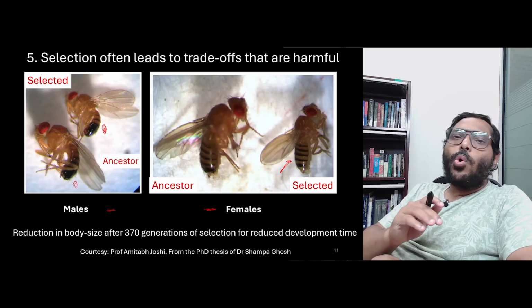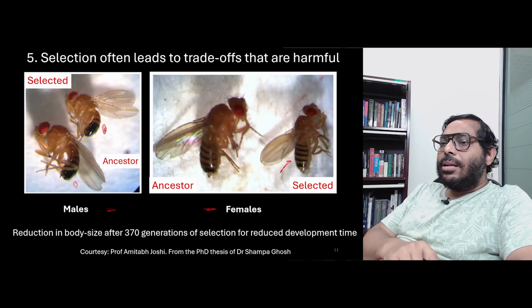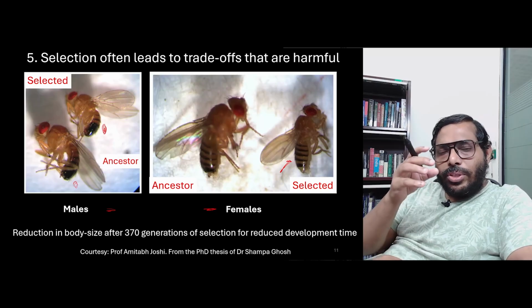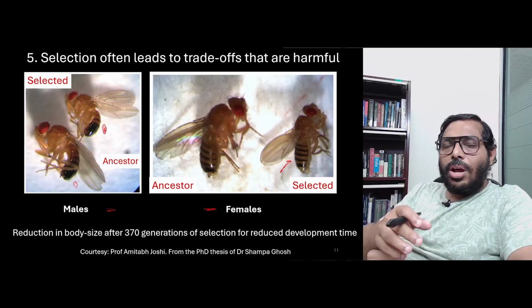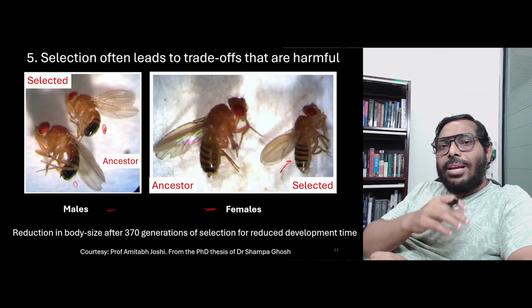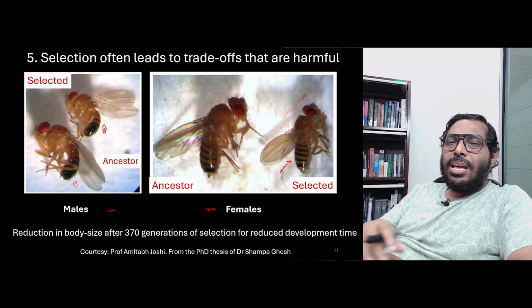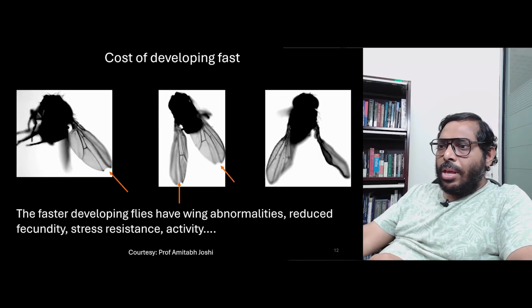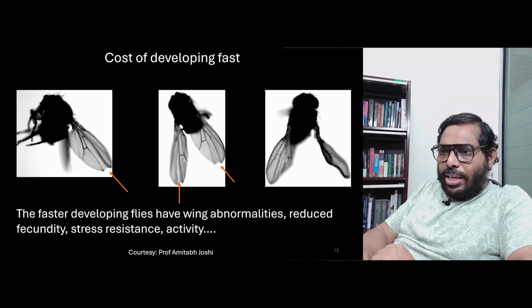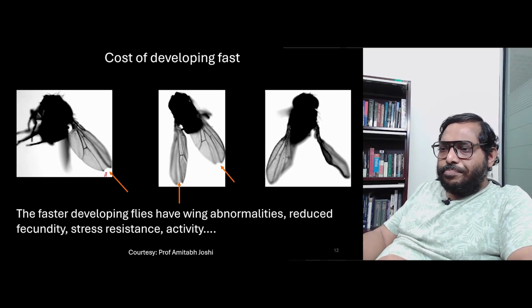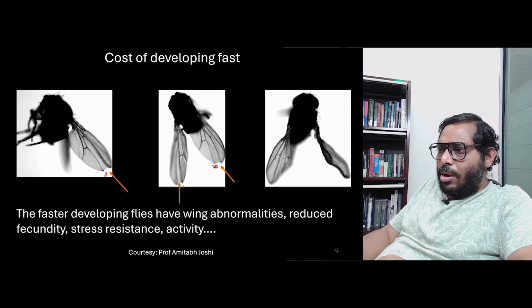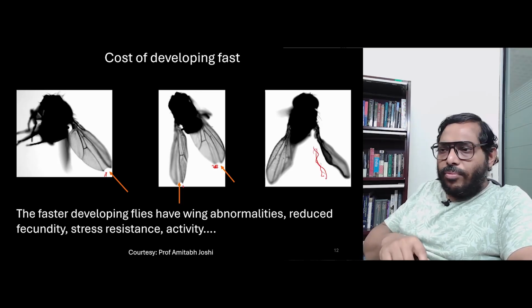And it turns out that with this reduction in body size, these faster developing flies have actually become, how do I say, poor flies, in the sense that their body size has gone down, the amount of resources they have has gone down, their fecundity, that is how many eggs they lay, has gone down, their ability to do pretty much anything has gone down drastically, their activity levels are extremely poor. If you look at their body and their wings, which obviously for a fly is a very important organ, the wings are totally deformed. I am just showing you deformities. All these arrows are showing you deformities. Look at this one, this wing is completely deformed and is useless for flying.